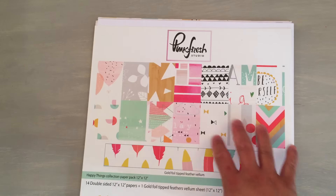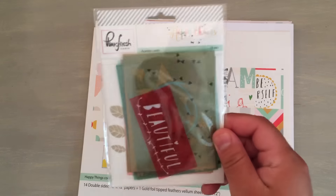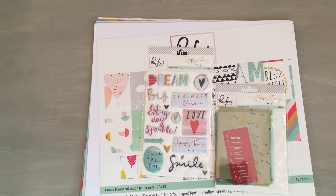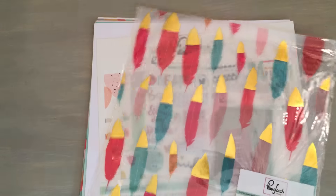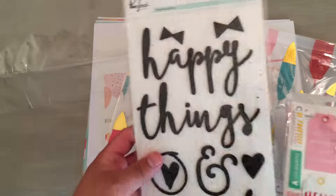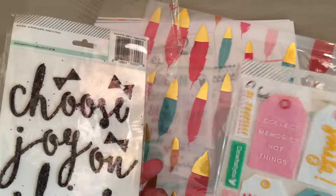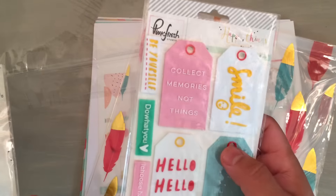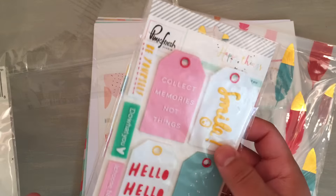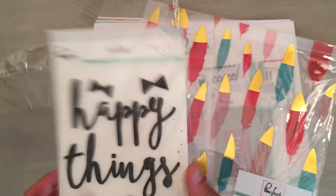Tracy's shop has papers that come with some embellishments, but I also have the puffy stickers, the acetate cards, and the acetate with the feathers. These are the first actual stickers I've ever bought. The actual kit comes with these — what are these called? They're rubber charms, they're called rubber charms.